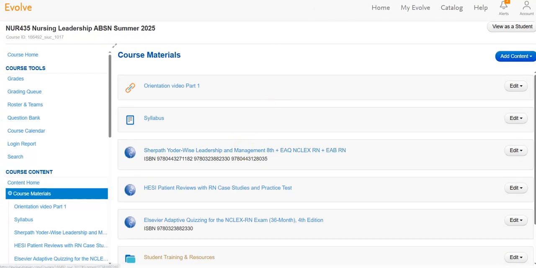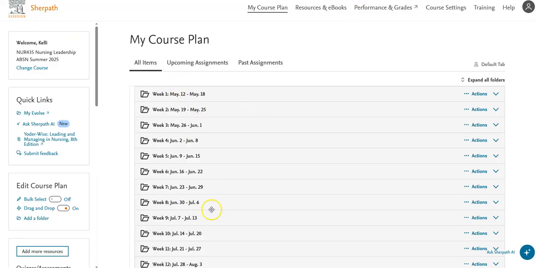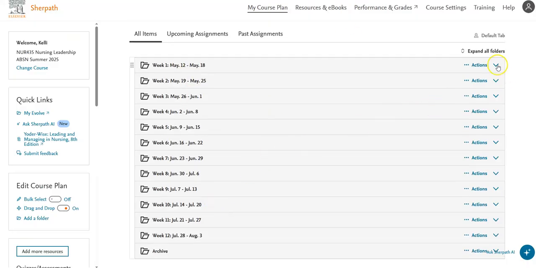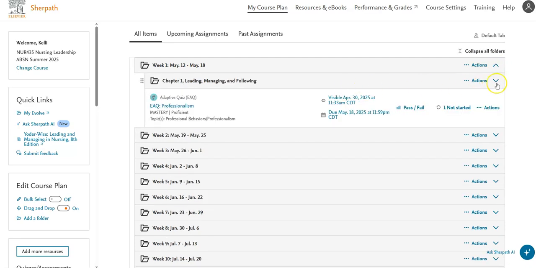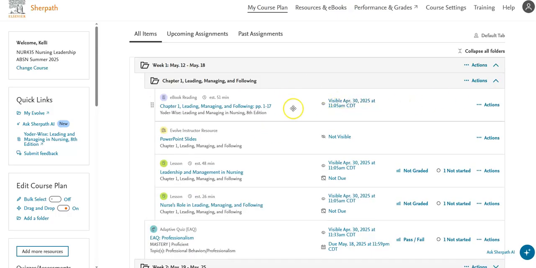So let's look at the next thing I want to look at, which is where your SurePath usually is. If you click on SurePath, my SurePath will take me to this, and it's a much abbreviated form than you're used to probably because there aren't as many things in it. So notice how I expanded that. You have access to the textbook and all the lessons that are associated with it. You're not getting graded on the lessons, but they're there if that's how you learn. If you're a very audio and visual person, then you're going to want to work through these because they have that audio component, they have the visual component, they stop and ask you questions, so it's a little bit more engaging if you need those.